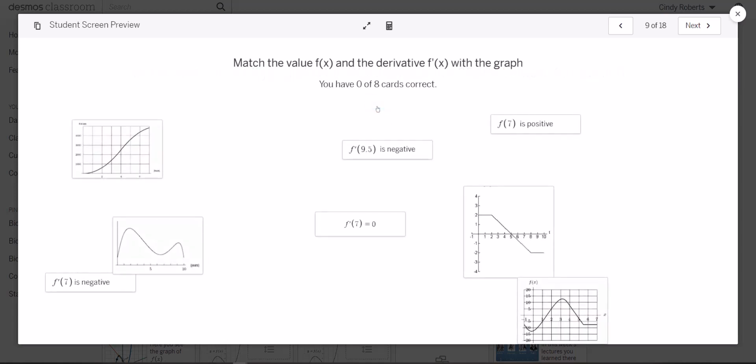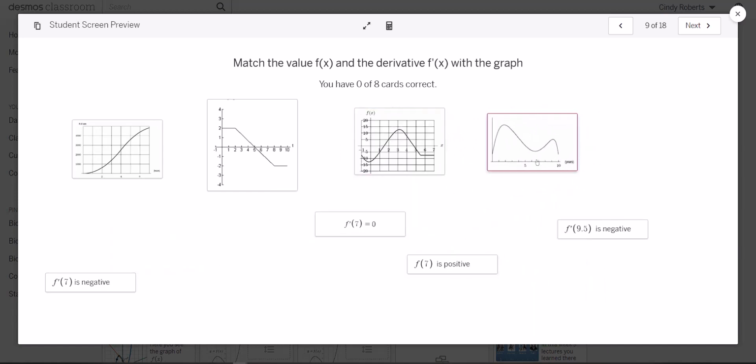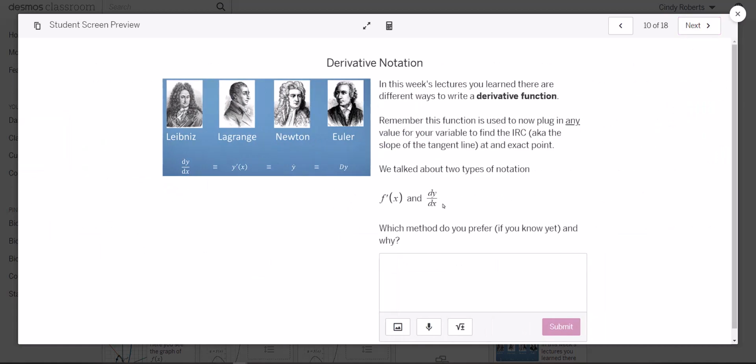All right, and now we have some graphs. So I'm going to put these graphs up at the top, and then I need to match these with the graph. It says f prime of 7 is negative. So I know it's not that one because that's this one, right? So this is saying where the slope equals 0. Now be sure when you don't see a prime, this is saying the value of the function. So I know this can't be this one because at x equals 7, the value of the function is negative. So again, I'll leave it up to you to work those out.